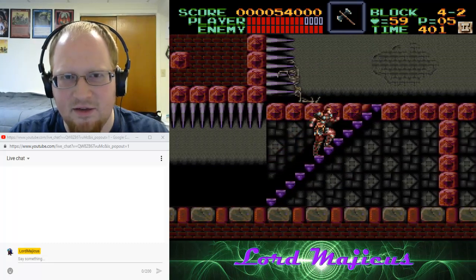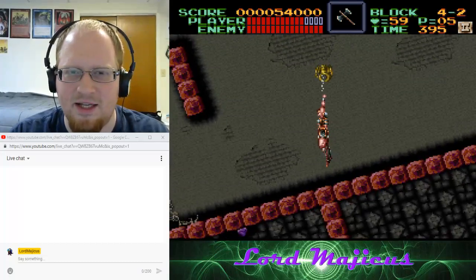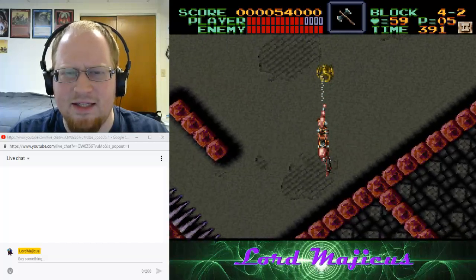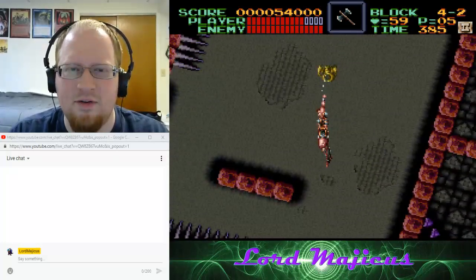Now, let's see, here's the rotating room. Now this is a really sick example of the kind of cool shit you can do on the Super Nintendo. I believe this is an example of Mode 7. I think that's what it's called. Because the background of the room is spinning.